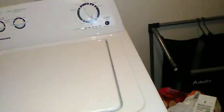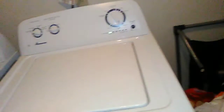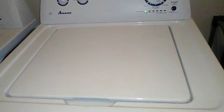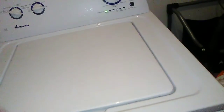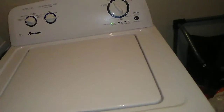I'm going to set a timer on my phone. That way I can keep track of how long it's been soaking, and I'm going to set a timer for probably about 2 hours, and then I will check it from there. But if your water does not get super hot, like I said, you can kind of see the steam coming up out of my washer. When they put in our new hot water tank, we had them turn it up as high as it could go, just because it never seemed to be hot at all before, and now we have to be careful not to scald ourselves.